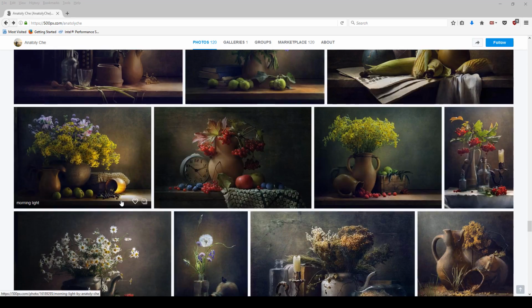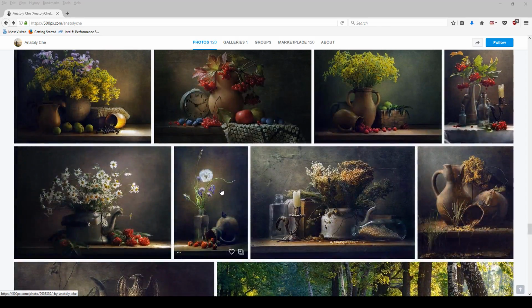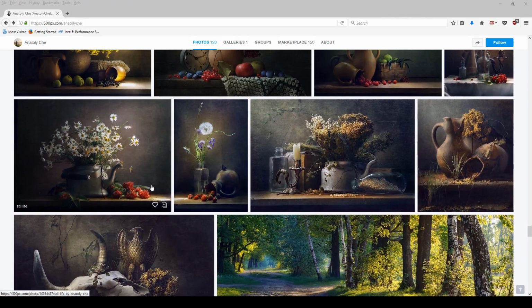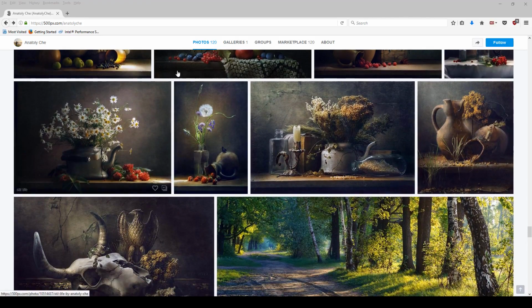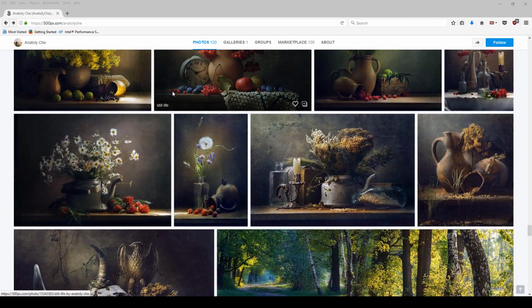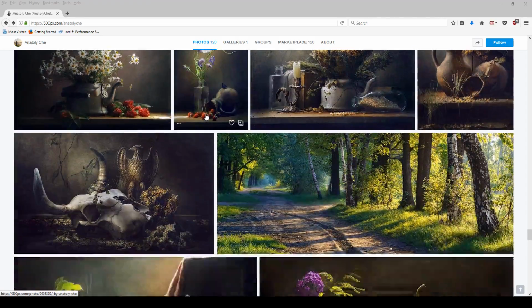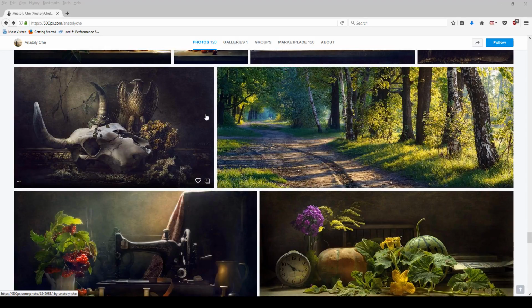Now, and this is the mastery of Anatoly's work, even though all these projects might seem like they're being naturally lit, all of them are artificially lit to some extent. He's using some kind of flash fill light or reflector to bounce light into the scene, either coming directly from that window light source where a sun is, or, one of the trickier things that can be done, by placing a light in front of the window to simulate the sun, so you get a combination of the sun and the window together. I don't have any examples up of that, but I am going to get through that as I work my way through this lighting section.